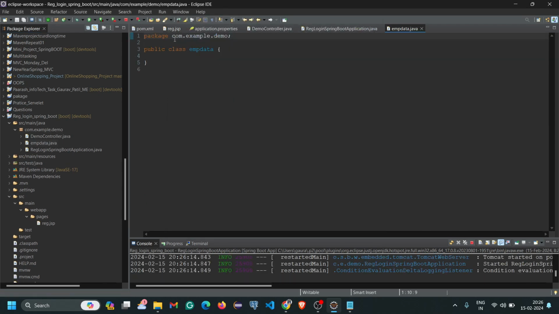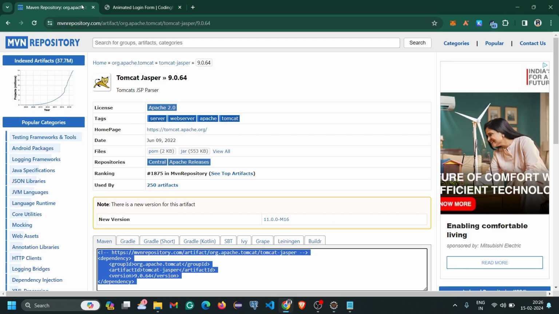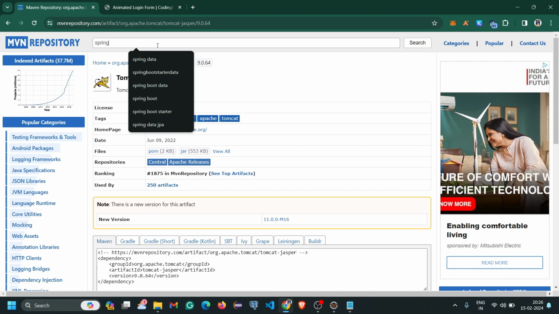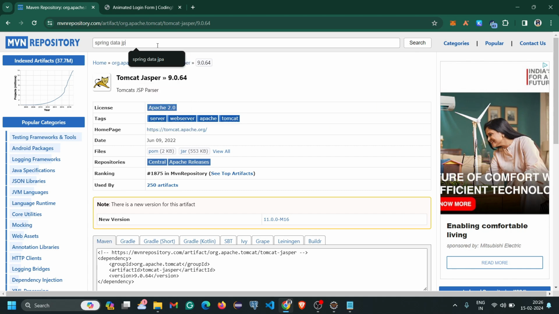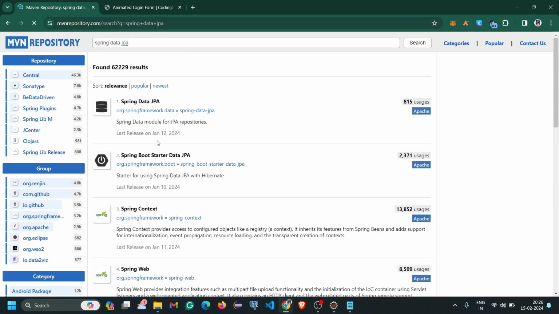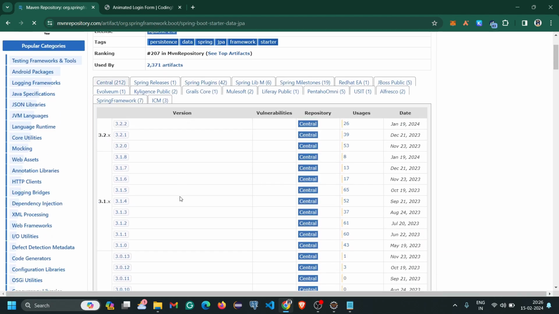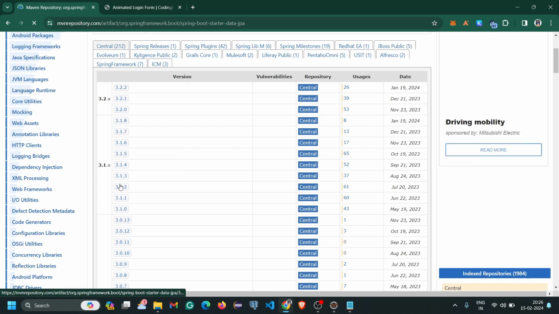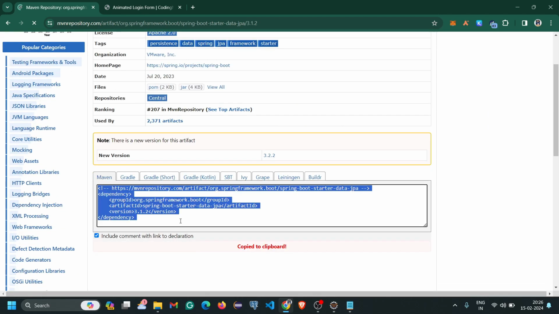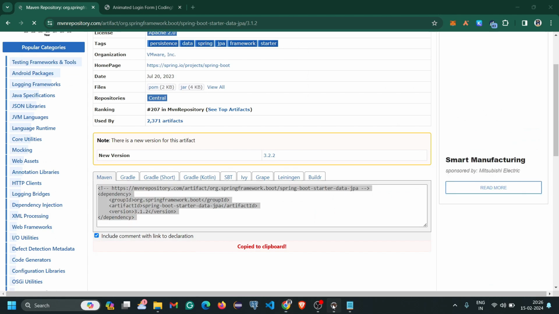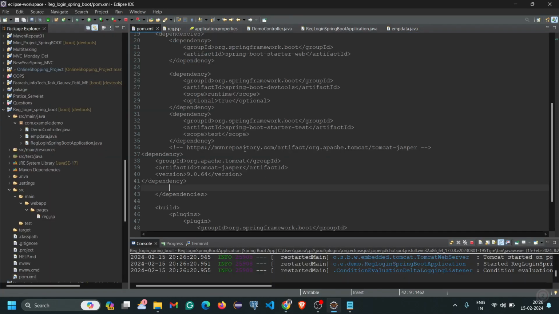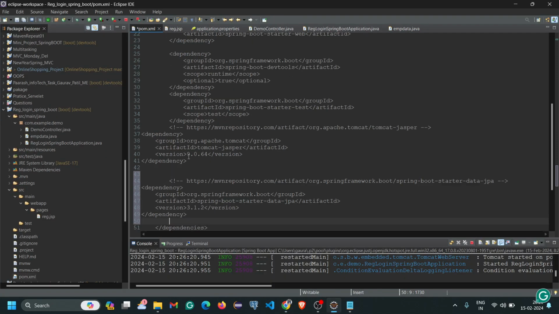So before doing any step here, we have to load one more dependency here, which is Spring Data JPA. Why are we loading the dependency? Because we are using Hibernate JPA here for performing queries. So for that we compulsorily need this dependency. So that's why we are loading the dependency here.